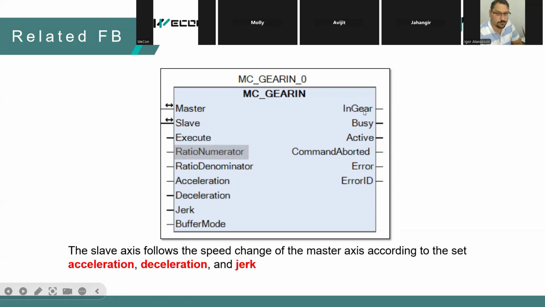Then the slave will enter in-gear status, and for the following movement, the speed of the slave will change in real time according to the speed ratio and the master speed.